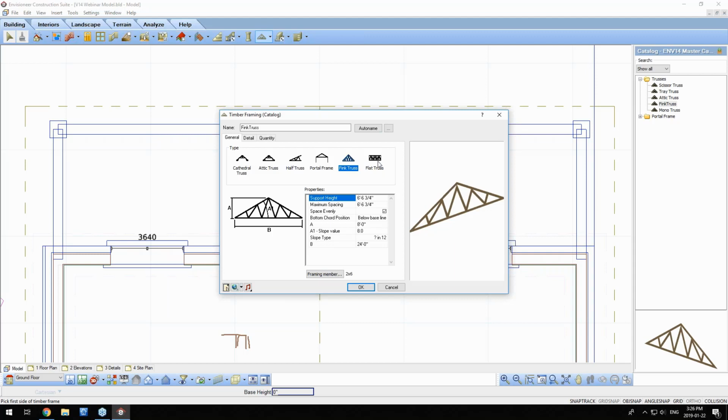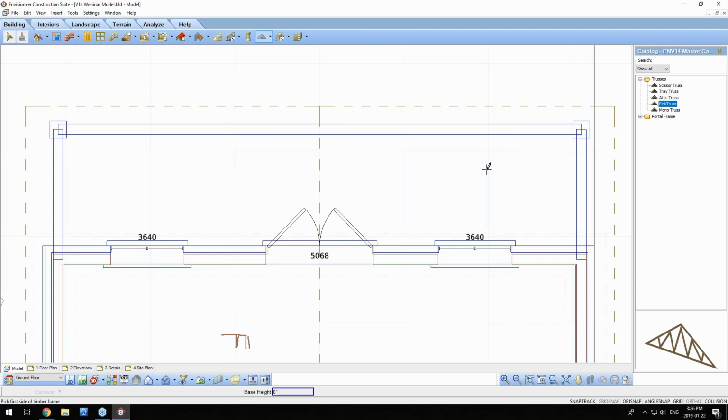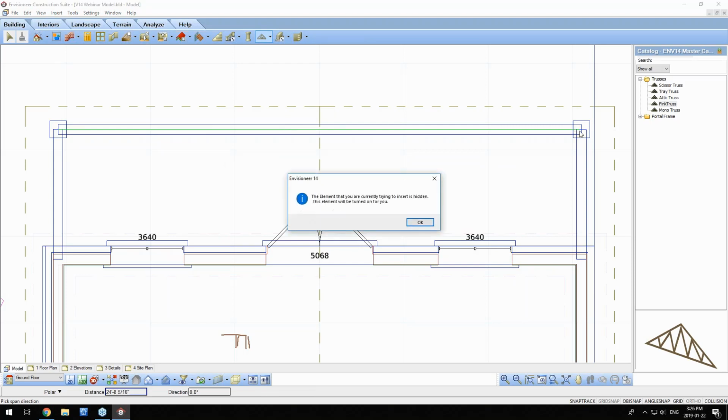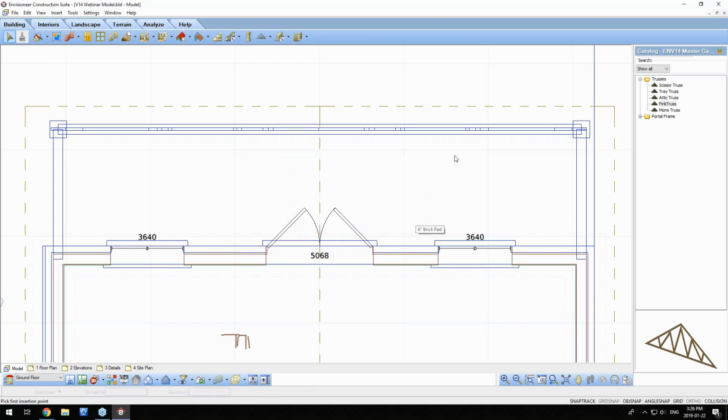So just to show you how to use it if you've never used the timber framing feature before. And I should point out that this is something in Building Essentials and Construction Suite only. So if you haven't seen it, and it might be because you might be on Pro Architect, this is a feature of Building Essentials and using it in Construction Suite. So I'm just going to click OK. So with the fink truss, I'm just going to come across and say that I want to start it here and that I'm going over to here.